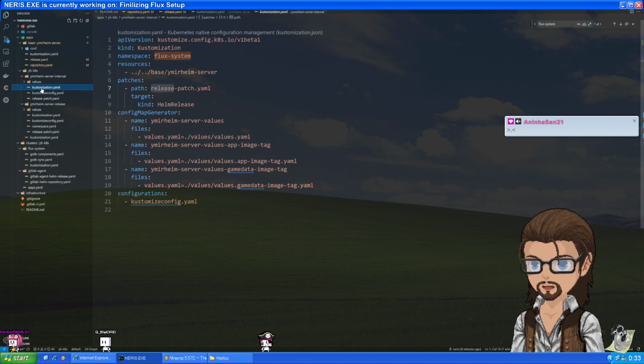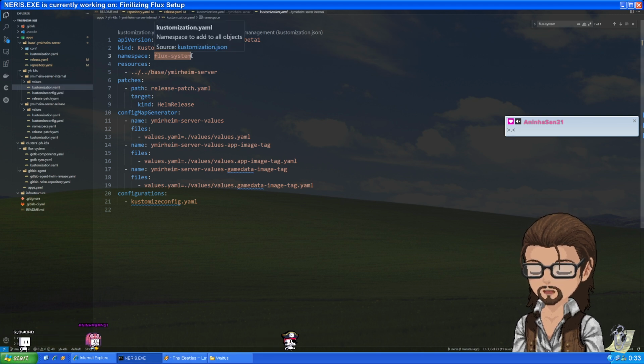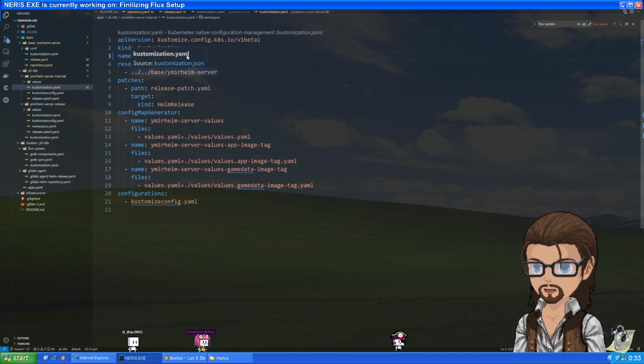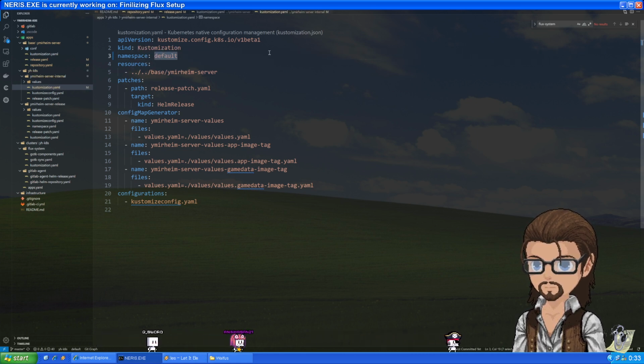Okay, so for internal, yeah, we're gonna use for now the default namespace here just because it's currently running in there. I don't want to move all the secrets before we figure out the structure.